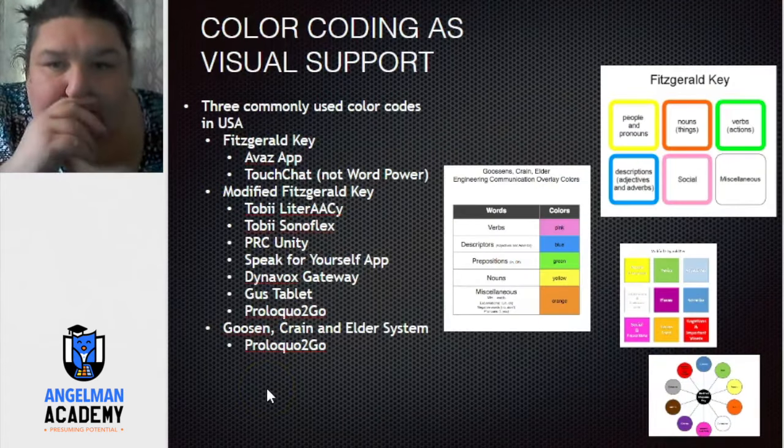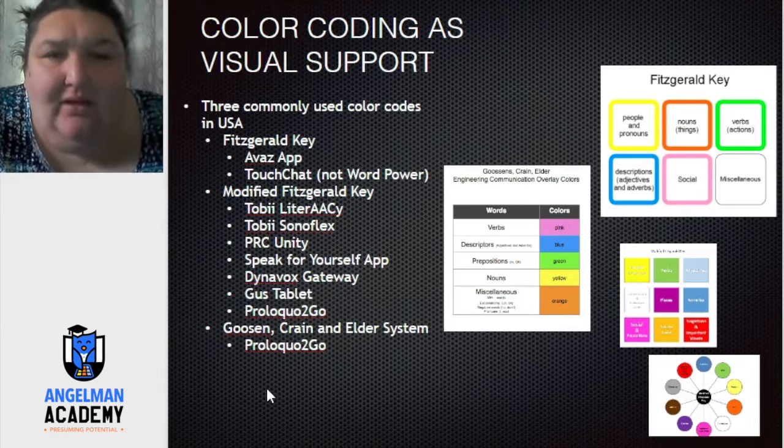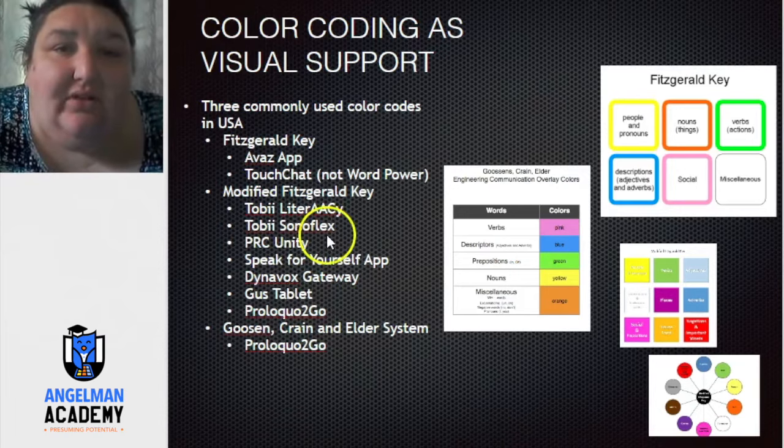Another thing to think about is color coding. Now, color coding is one of those things that sort of exists in communication systems, but most people don't know why or what scheme it is, or that there are different ones out there. So there was some research done on color coding. Turns out it doesn't particularly help the individuals who are early language learners. Finding something by color isn't all that helpful. It does help us when we model, which is one of the reasons why it's important. And it helps later when you want to be teaching parts of speech. So let me explain to you the three most commonly used color codes in the United States.